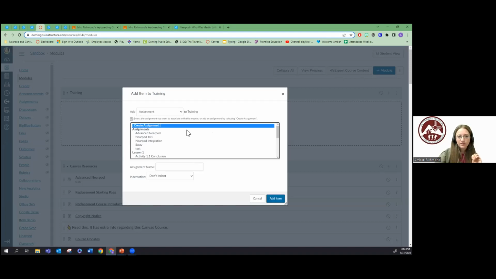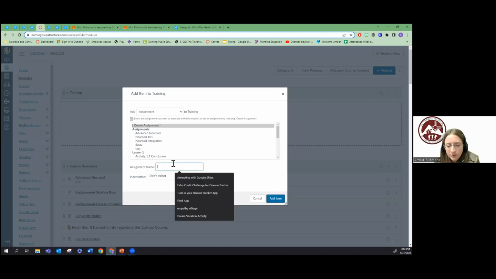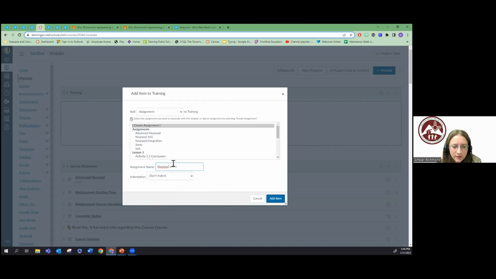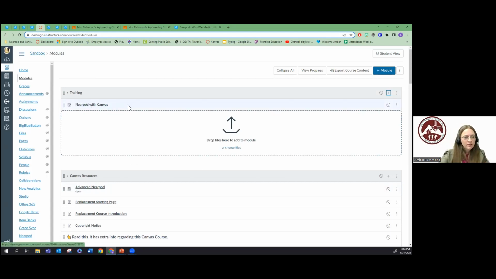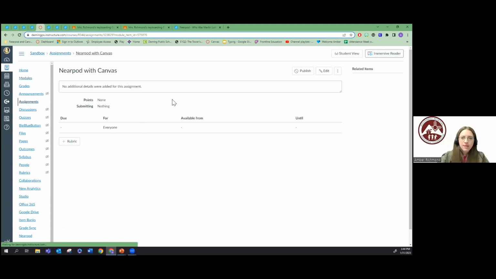With this assignment, I'm just going to click create assignment and we're going to do Nearpod with Canvas. And I'm going to click add item. That assignment's going to pop in there. And now I can edit that assignment. So I'm going to go ahead and click on that and edit that assignment.